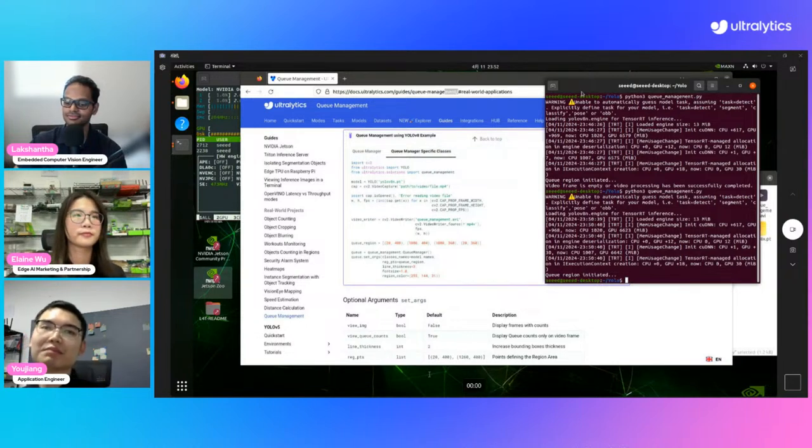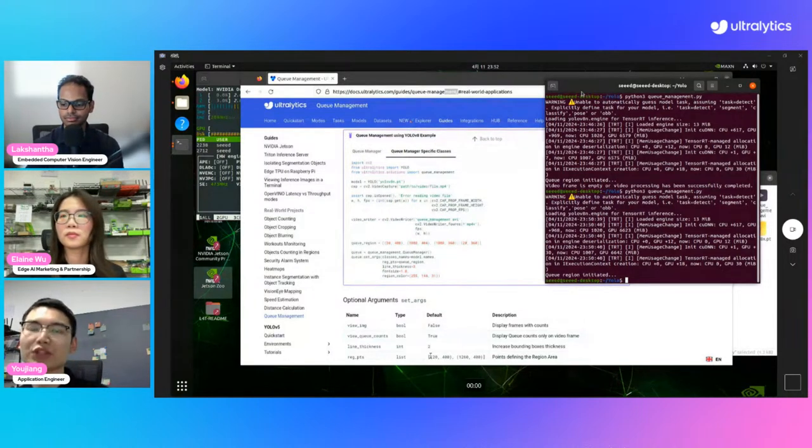But the final output of the current application is an edited video, which is intended for human checking. It cannot provide direct information to machines or other applications. So I have customized a new class based on Ultralytics to directly output people flow information. Let's run the script and check it out.